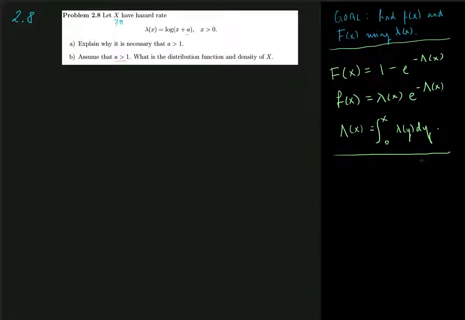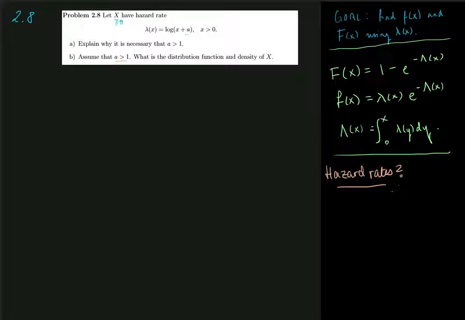And so the more interesting thing here is probably why is it necessary that a is greater than 1? And also, why is it even necessary for us to look at the hazard rate? So let's take a little glimpse at hazard rates and ask ourselves, why are they necessary? Pretty quickly in the book, we get the feeling of what a hazard rate is.